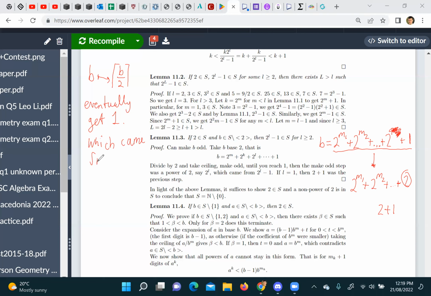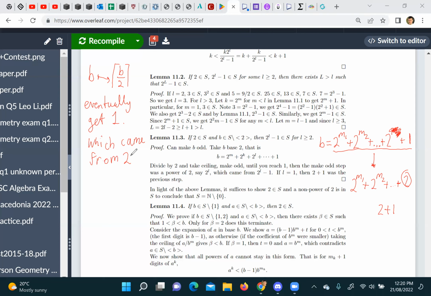But eventually we have to talk about all the powers you reach, like 2 to L. You're assuming you skipped all the 2 to L minus 1. You can't just say you only skipped 3. If your B isn't of the form 2 to L minus 1, then you will have to hit one. Okay, so you eventually get to 1, which came from 2, yeah? You can go backwards. You can go like 1, 2, 4, and then you can go 7.